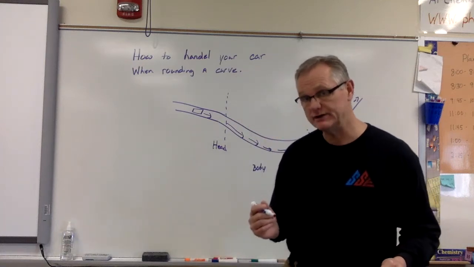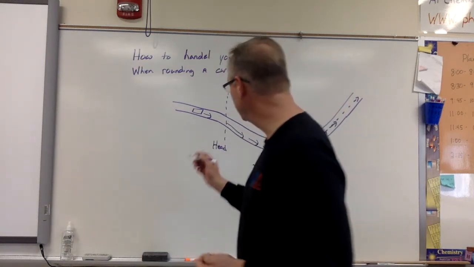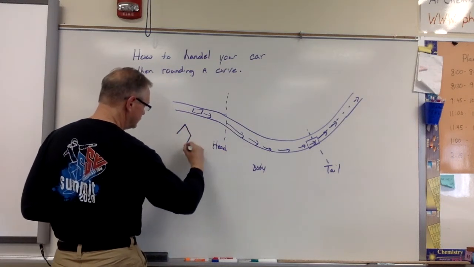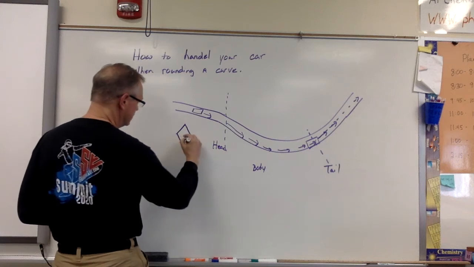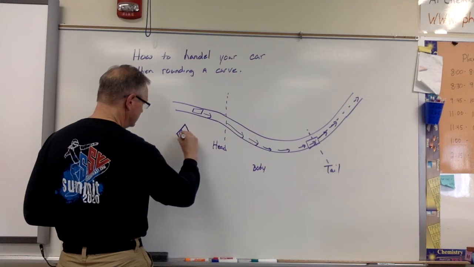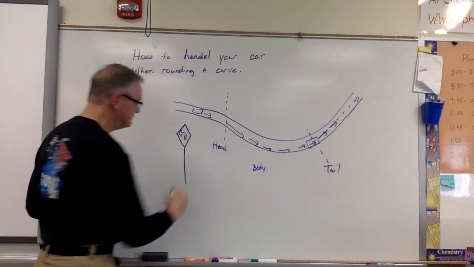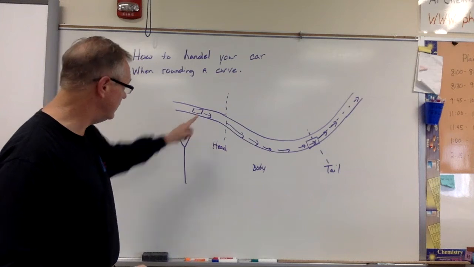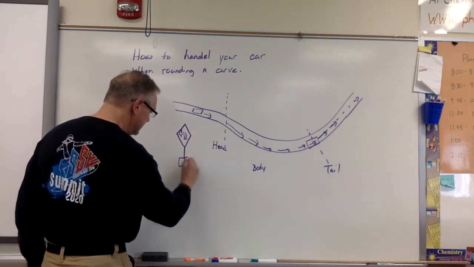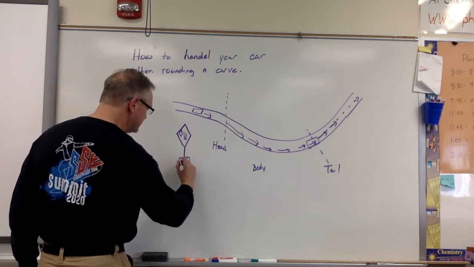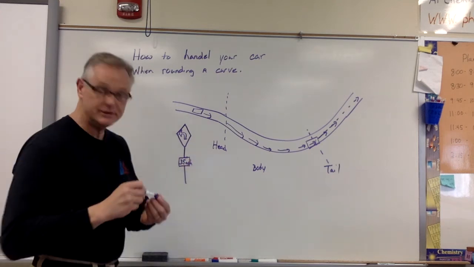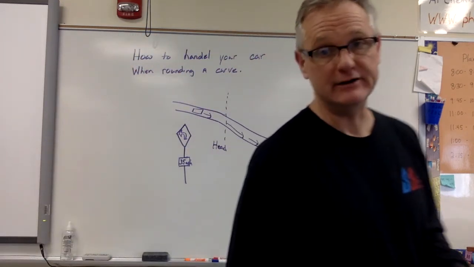Now, sometimes we have what is called an advisory speed limit. Let's say I'm approaching this curve, and I'm going to draw a curve. It'll take me just a second. Like this. Here's a speed limit sign. As I'm approaching it, I see that this says curve to the left, and it has an advisory speed right here that says 35 miles per hour. Now, the posted speed limit is 45 miles per hour.